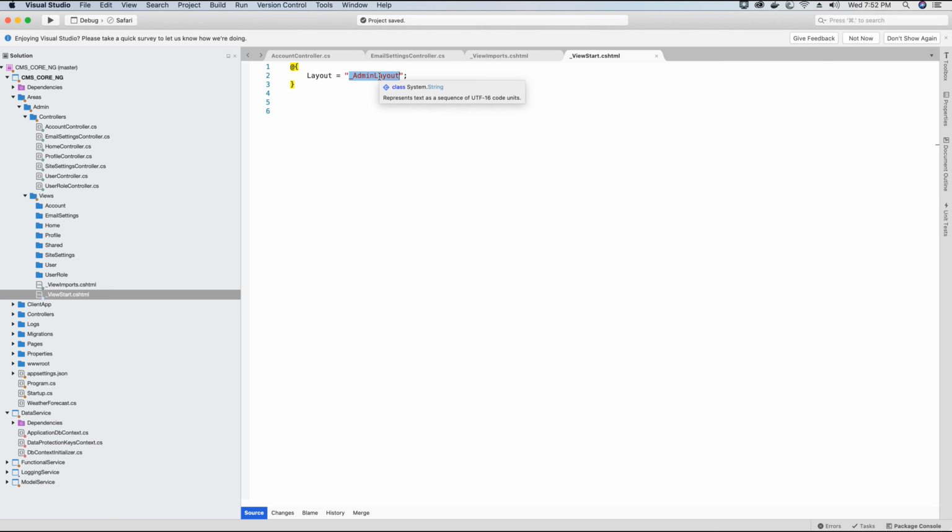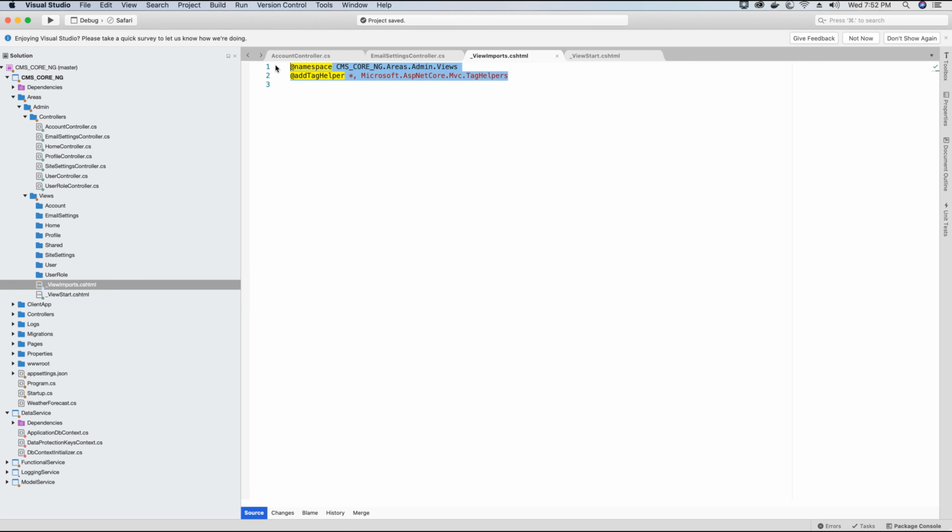We will create this file in a bit, but now let's go to our view imports and understand why we need this view imports file. The view imports file is needed because there are two import statements here: the namespace, which specifies the area admin, and the views, which means that I can use any models within my Razor pages. So I don't have to reference them on all pages. I can use these models or model properties directly within the HTML, and we will see that as we progress and when we start using them.